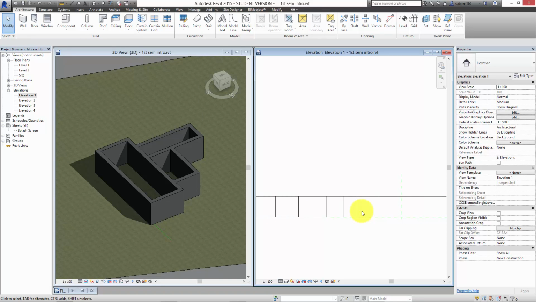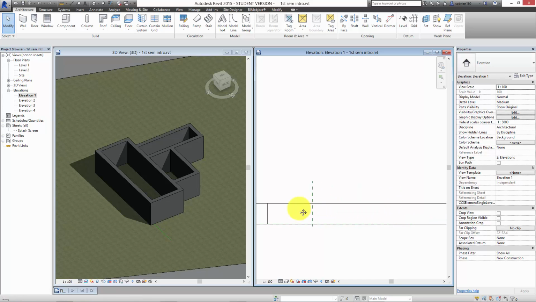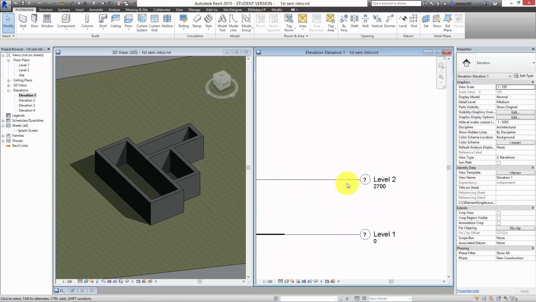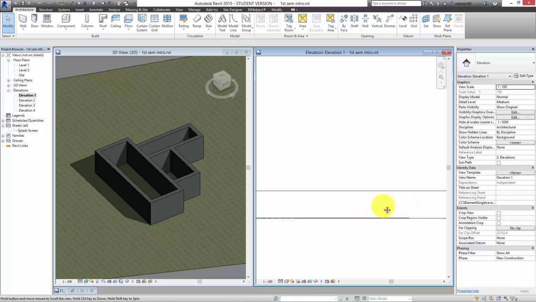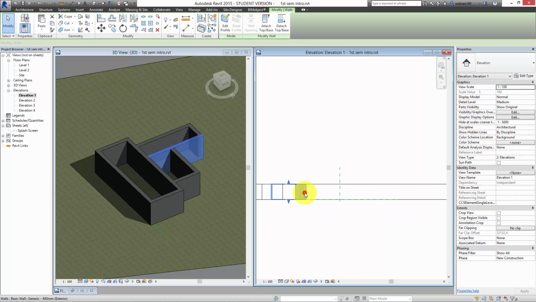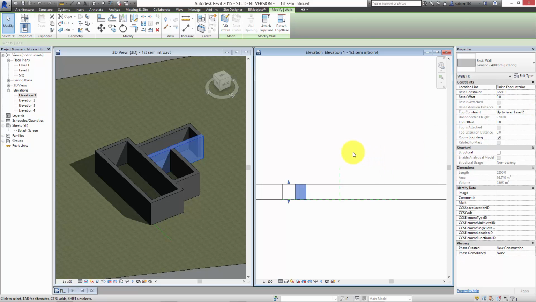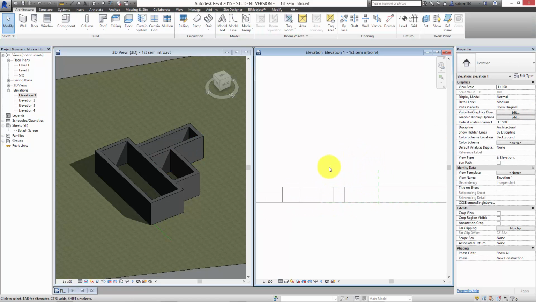So if you've got, for example, a building of 6 stories high, and you suddenly decide that you're going to change the method of construction, it's going to change from 2.7 to 2.9 floor to floor for some reason. All you need to do is change the levels in this view here, change the level between the various floors, and it'll stretch the walls to suit the levels. So that's the benefit of that. So the revision time for your drawings is suddenly reduced to 0. So it's usually a good idea to attach your walls to a level rather than to leave them unconnected. Okay?